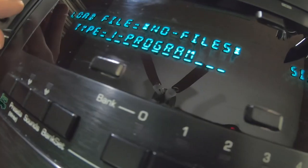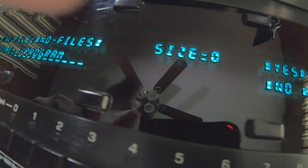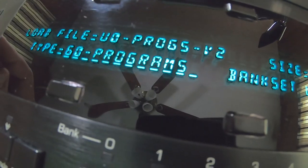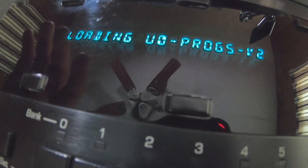Now, what I do is I go through real slow, and this stuff changes right here. I look at the size of the information. If it's 0 bytes, then it's pretty much a blank entry. Press up on this. Here's the first thing we come to, which is 60 programs. Size 73. Yes, we want to load this, and it's loading them.